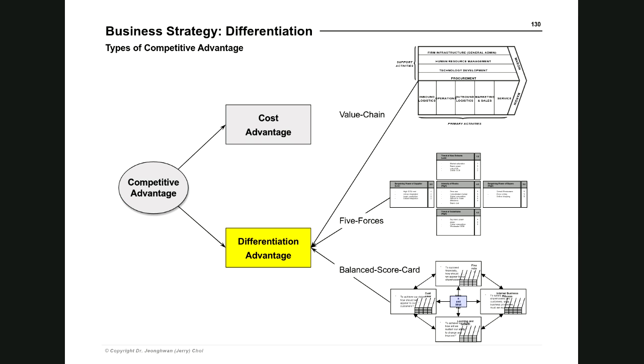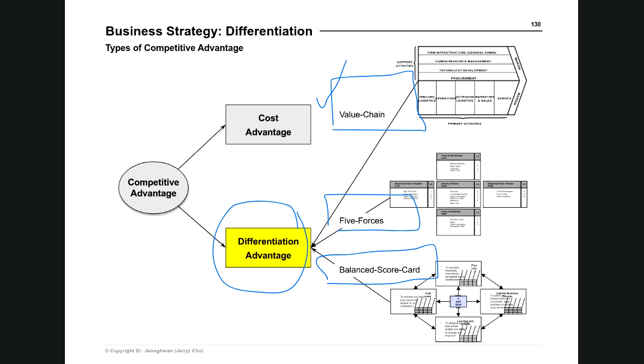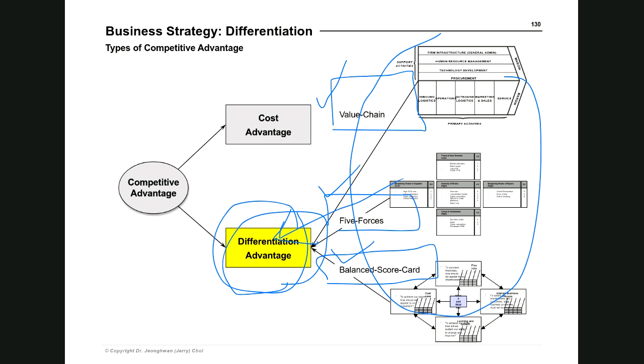Good. And the differentiation advantage, or the differentiated user experience strategy competitive advantage, can be formulated by the incumbent, old-fashioned, more stereotypical business strategy tools like value creation, the value chain, the value curve, the 5 forces and the balanced scorecard, the BSC, no matter what. Even though we have tons of different business strategy tools, we can apply these kinds of tools in order to create the differentiated user experiences.